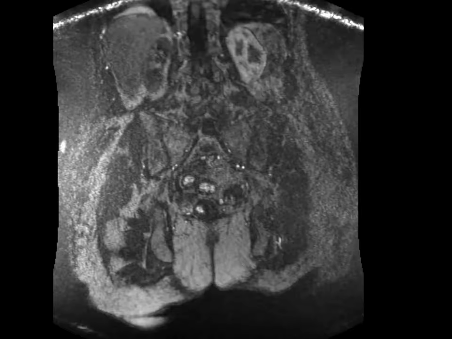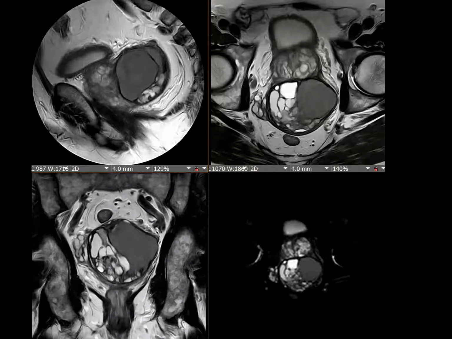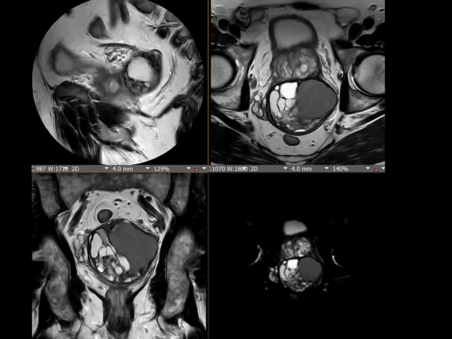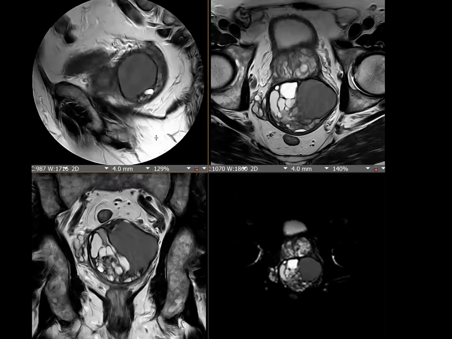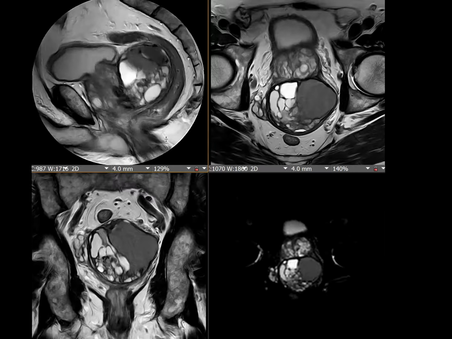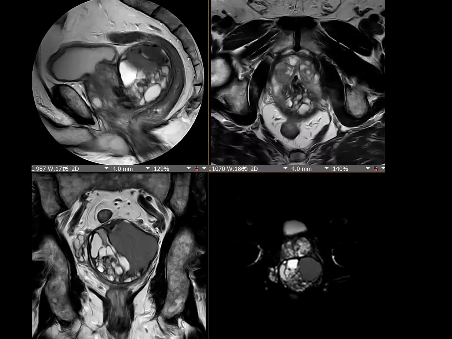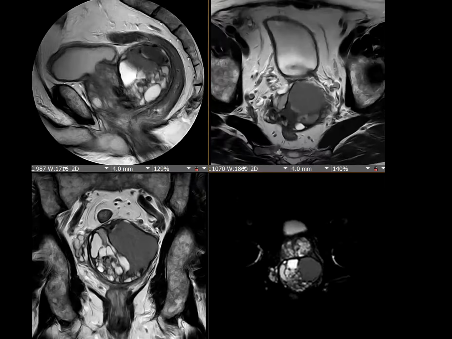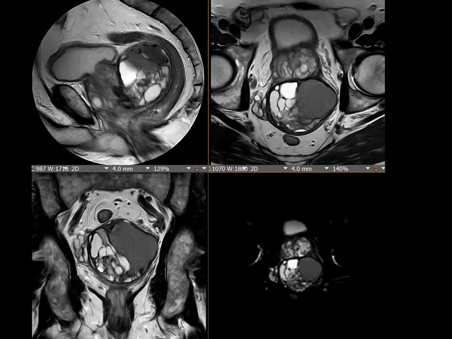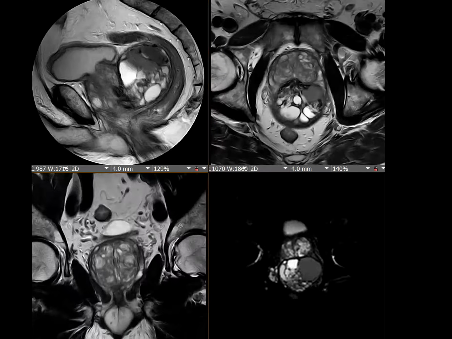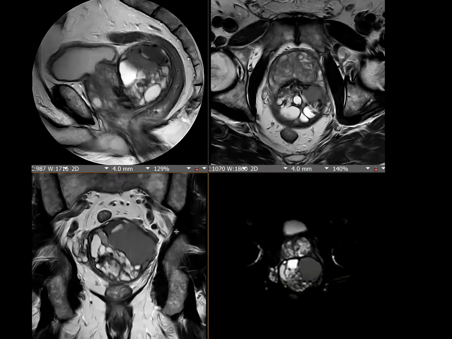This was a very nice case. Basically trying to figure out what's going on. So I'm going to scroll through this, and you guys can tell me if you want to look at a specific sequence or if you want any additional information. The outside read was pelvic mass, but I think we can definitely do better. And I wanted to share this case with the group and see what you guys think about it.